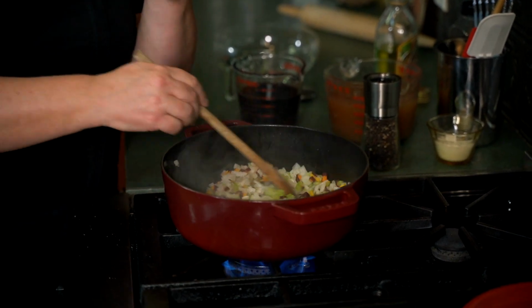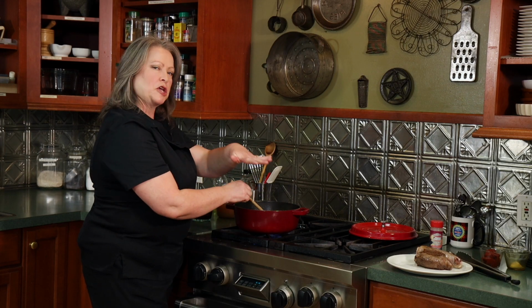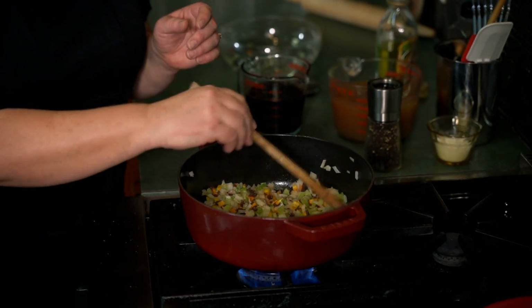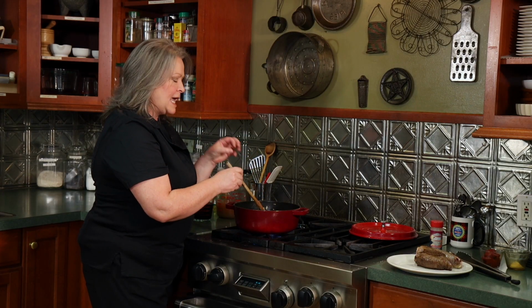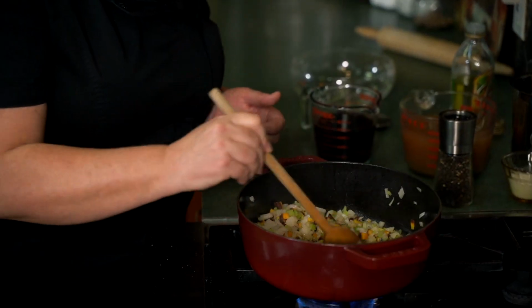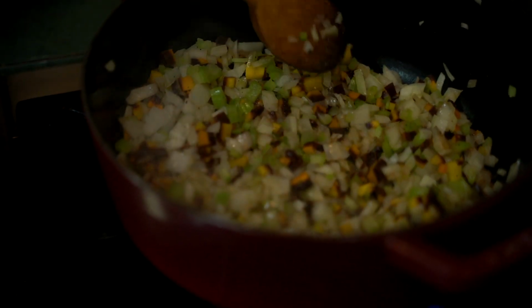And I'm just gonna get this to where it's kind of translucent. I'm not gonna try and get color on it because once these cook down, we're gonna put our antelope shank back on the top of this mirepoix after it softens up a bit. And then in the end, when we bring it all back out, I'll again remove the shank, and then all of these vegetables will be soft, and we're gonna fuzz those up with an immersion blender, and that's gonna be our sauce. It's gonna be delicious. It's gonna have all of the roasted meats and the marrow from that shank in there. So I'm just gonna let that cook for a couple of minutes and let those get nice and softened.